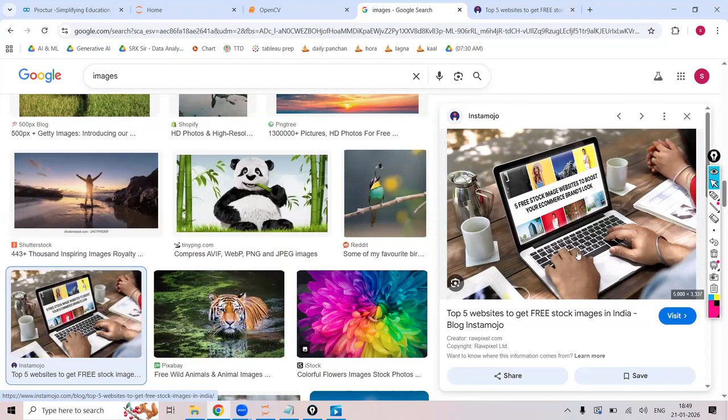In this image, which one? The given image is which category? Laptop, monitor, TV.